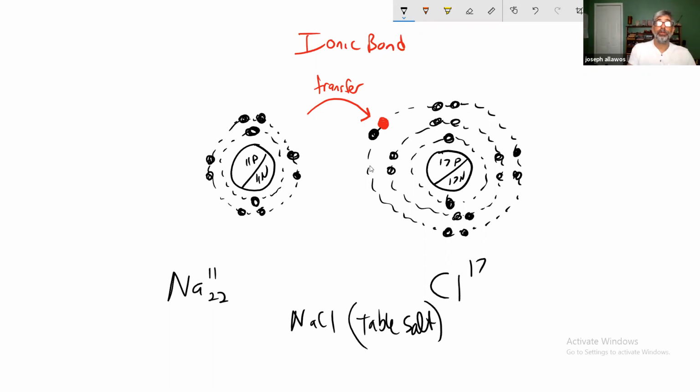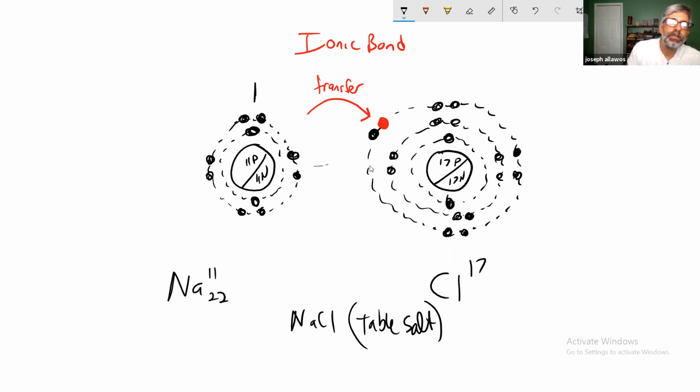Now, here's the thing. Does the electron just get transferred and then it's like ships in the night? You know, they go their separate ways? Not at all. It's a bond. There's an attraction now between these 2 atoms. And we want to just say a few words about what the attraction is. Well, here's the thing. It's all about the charge, right? We have 11 positive charges in the nucleus of sodium, but we got rid of a negative charge. See that? We only have 10 electrons. There's a net positive charge here because there's 11 protons but only 10 electrons, 11 positive charges, 10 negative charges.